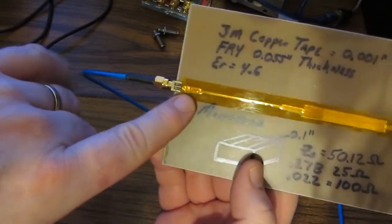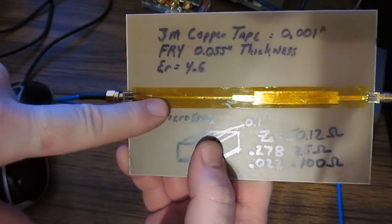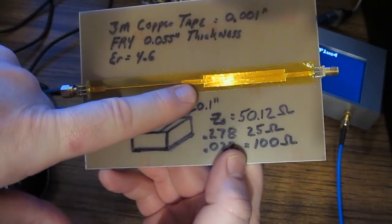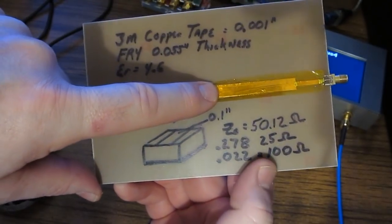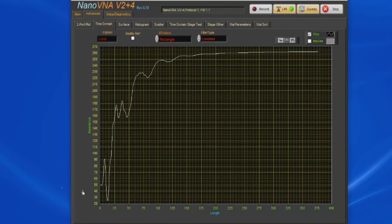Now again, let's look at our circuit. We start off at roughly 50 ohms. We transition to this really fine piece of copper, and again, that's giving us roughly 100 ohms. Then we go back to 50 ohms. Then we have this very wide section of copper, which is giving us our 25 ohms. So that 25 ohms is this dip. Again, there's not a whole lot of resolution here, but we can correct that.